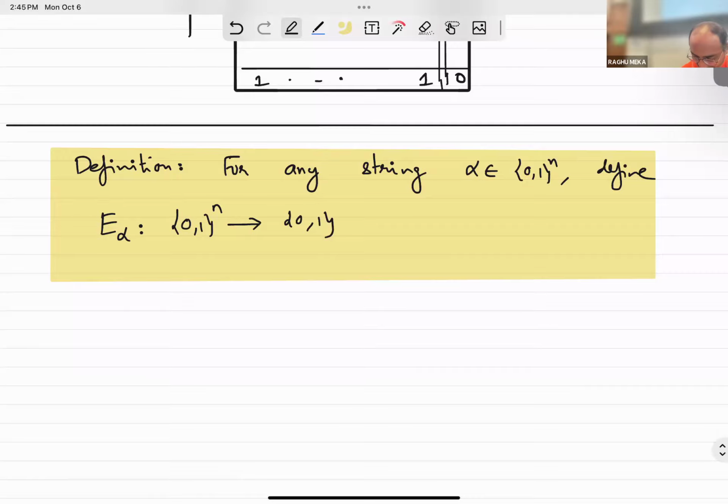Okay? Where E alpha of x is 1 if x equals alpha and is 0 otherwise.